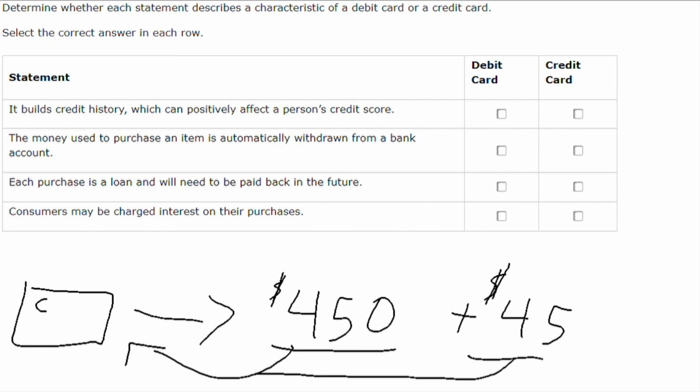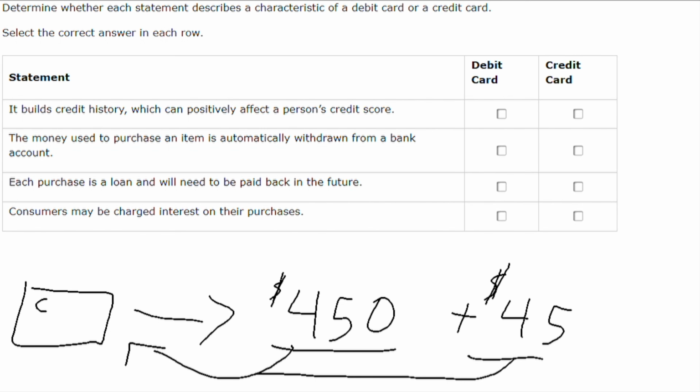All right. And another characteristic is that sometimes when you use a credit card, you build a credit history. What does that mean? Let's say Johnny decides to borrow $450, but he doesn't pay it back on time. That is going to go into his credit history. Why? So the next time Johnny wants to borrow $450, there's going to be a little bit of suspicion like, hey, Johnny, are you going to pay my money back? All right, so that's the purpose of a credit history. It makes sure that the person who is borrowing the money is trustable or reliable and that that person will pay the money back. So now let's take a look at our answer choices.